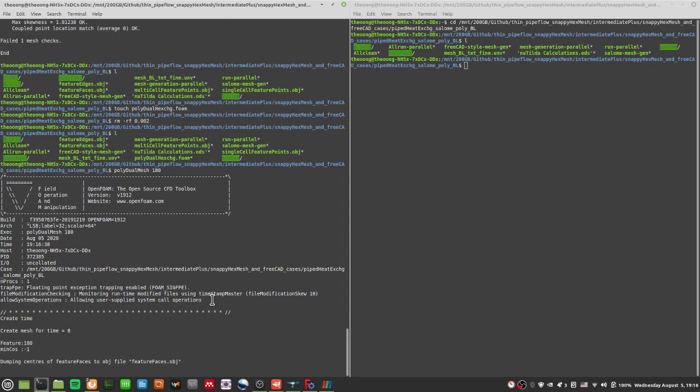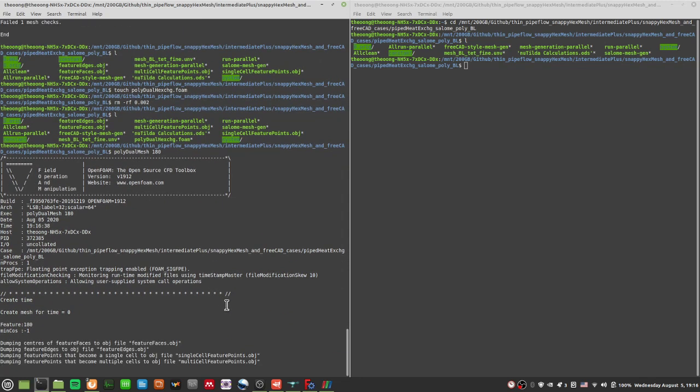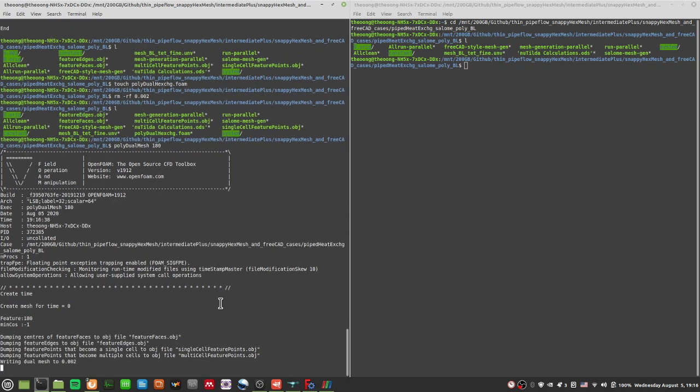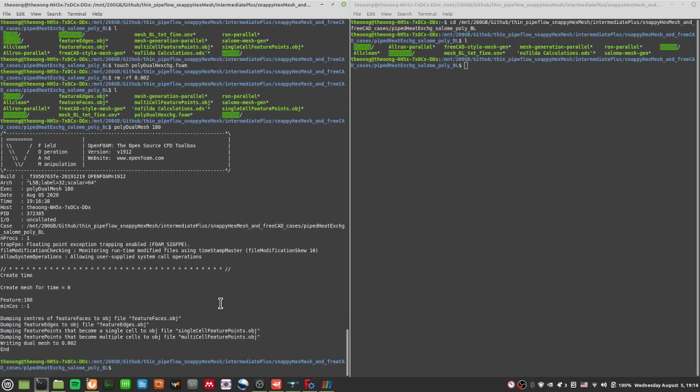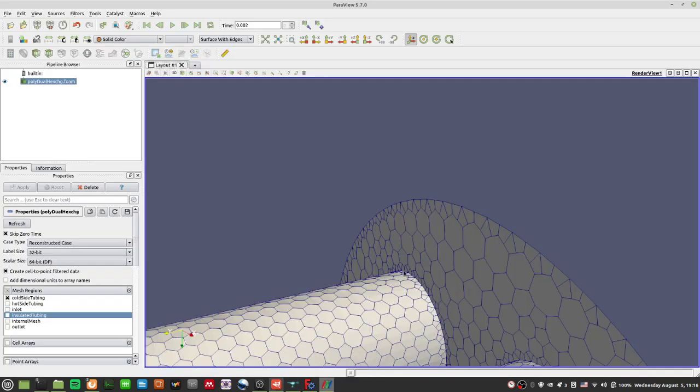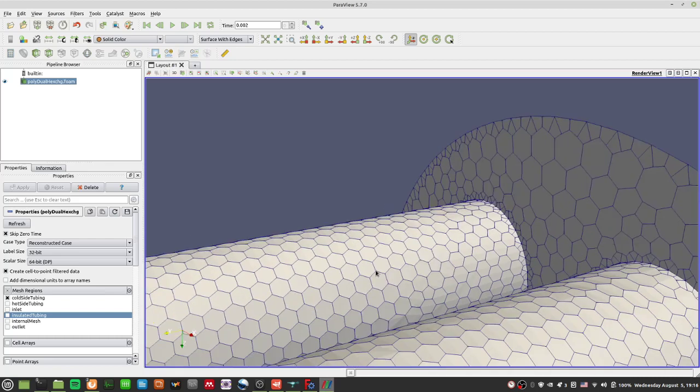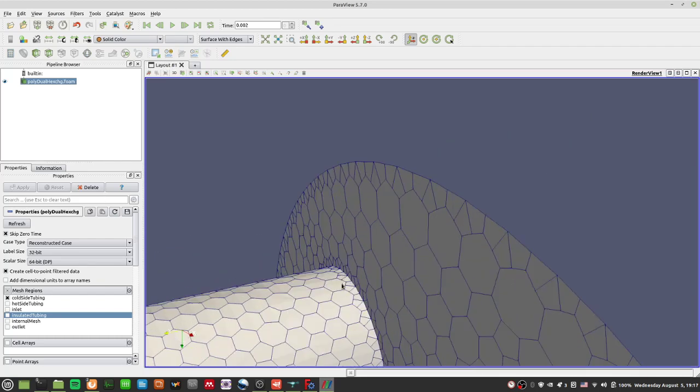Okay, so what this does is that it will say any bend less than 180 degrees won't be counted as a feature, and it won't be snapped on as tightly. So what do I mean by that? Watch this very sharp angle here. I'm going to press F5 and it will reload.